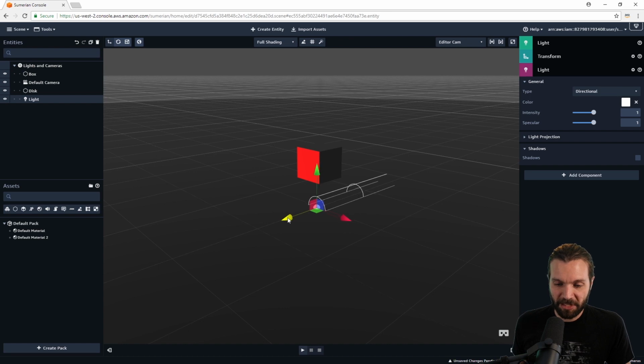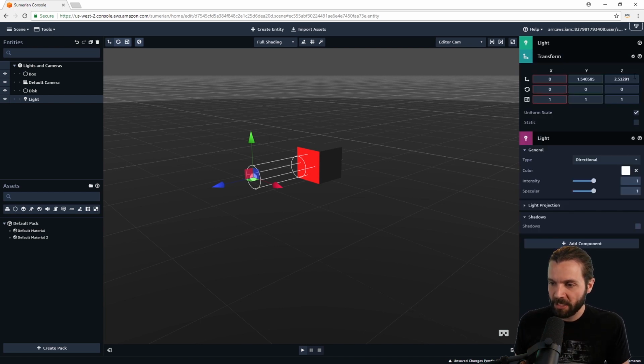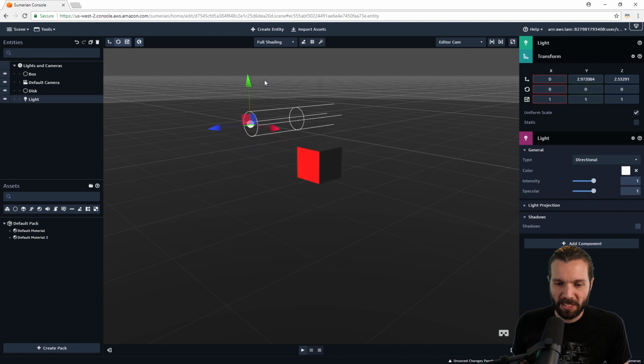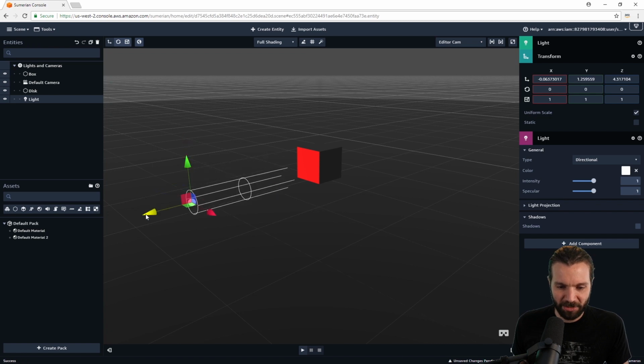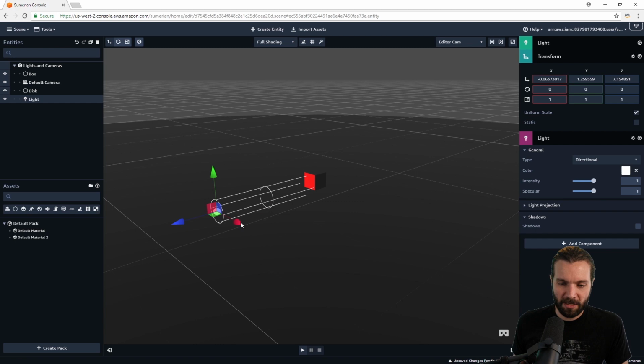And because of that, the translation setting, so where it actually is located within your scene, if I open the transform component, these values up here don't make a difference to your scene. As I move this around, notice that the light reflected in our scene doesn't change at all. I like to move it just out of the way.